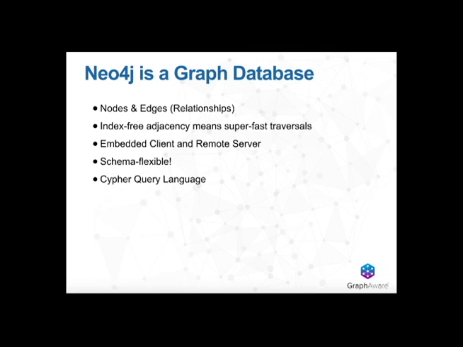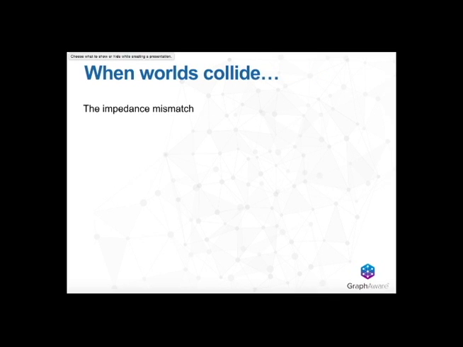Anyway, so graphs are good for you, but the question is, what happens when you try and get the data out of your graph and into a business model or a business application that you're trying to write? The real problem here is that the world of graphs is not the world of objects. We think and we design applications using concepts that are familiar from every day. We think of customers, we think of invoices, and we join those things up in our code with references, and the common paradigm is object-oriented programming.